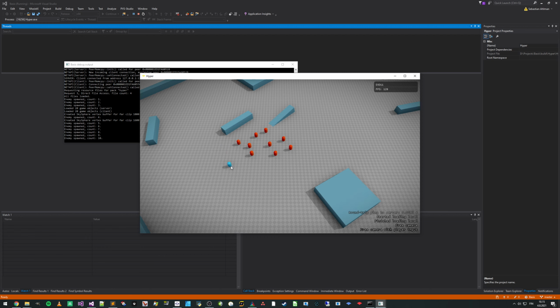I don't think they need to take each other into account, like they don't need to consider each other when moving towards me, but they need to consider these obstacles. So essentially what I want to do is have it so that when I move around here, these guys will follow me. That's the next thing we should do.